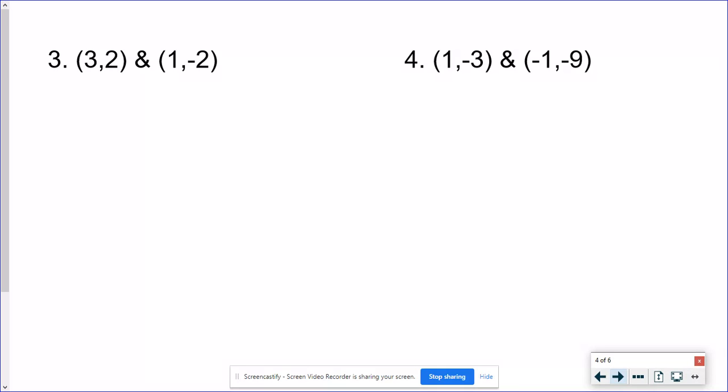Okay, now this is more like our last lesson where I'm giving you 2 points. We have to first find the slope, and then point slope, and then slope intercept. So it's just been building as we add new lessons in here. So my first step is slope, right? And remember, slope is we're going to subtract the y's on the top and the x's on the bottom.